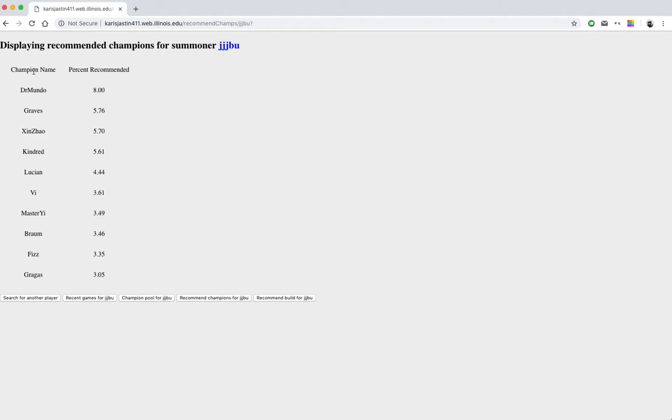By comparing the play ratios for me and for the top 200 players, we can see what champions I'm most likely to pick up in the future. And from that, we generated a percent recommendation for each champion.